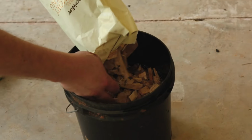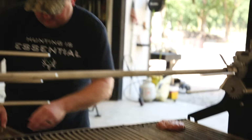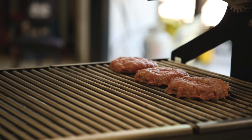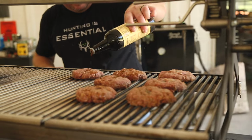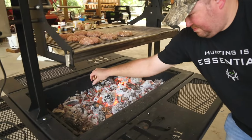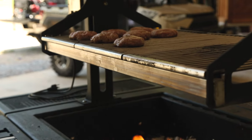Be a little bit sweeter. Chips right there. Got a little smoke flavor to the meat you're cooking right there. That'll work. Couple things you can see, it's looking good. Putting it on the Hooray Grill.